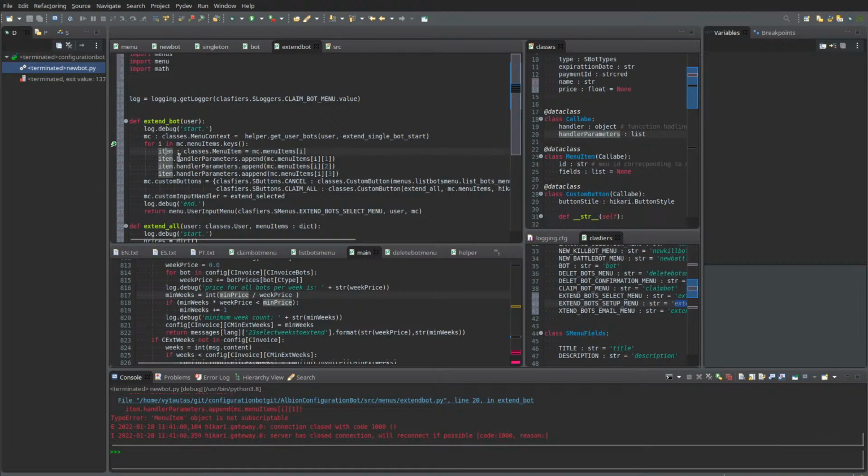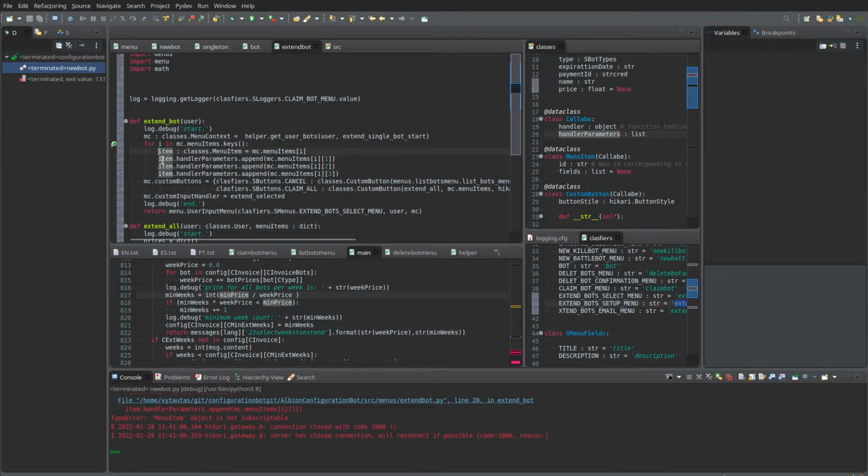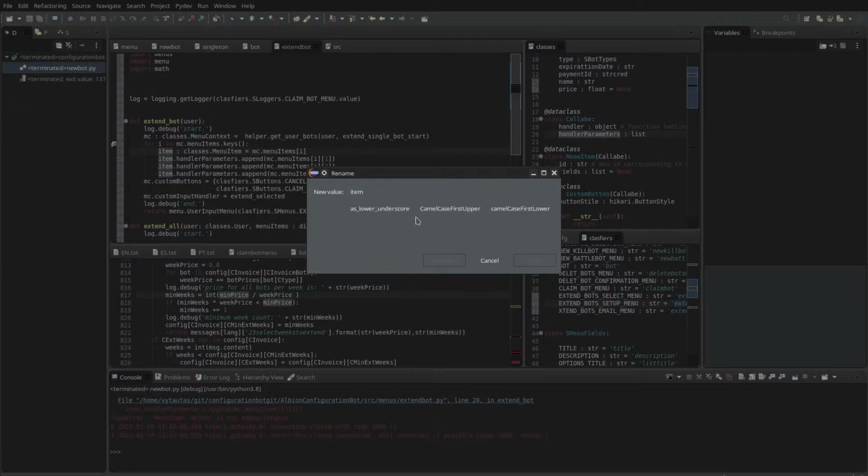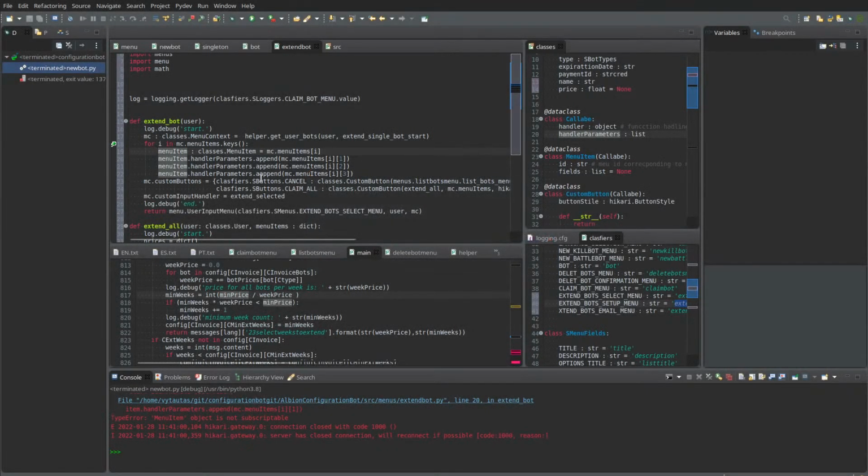Guess item could be an item. Item. Yes, yeah, this doesn't really make sense otherwise.